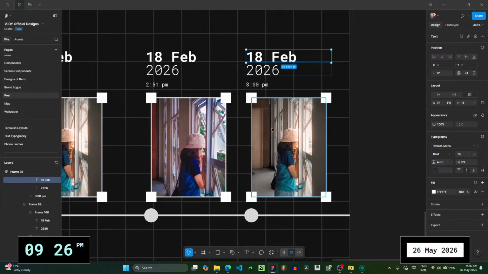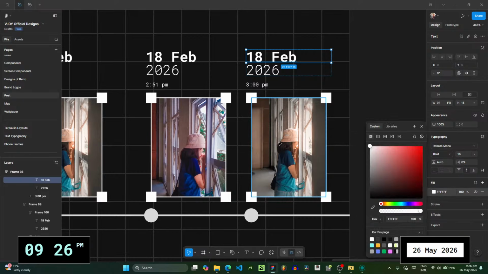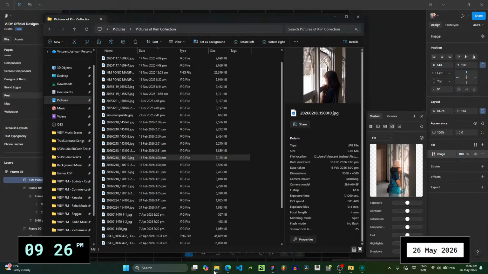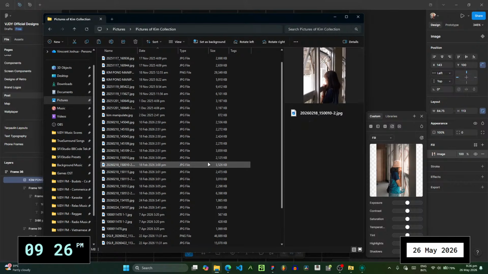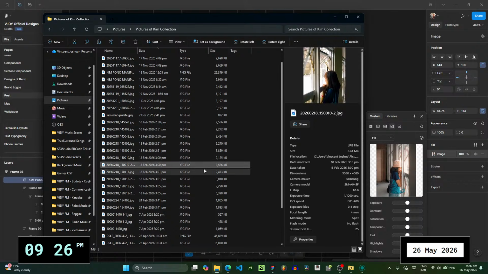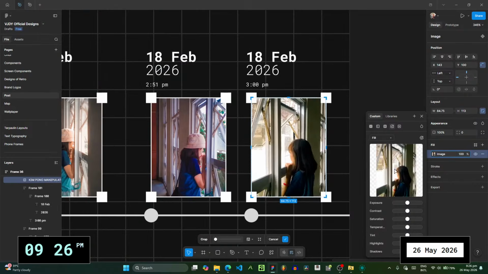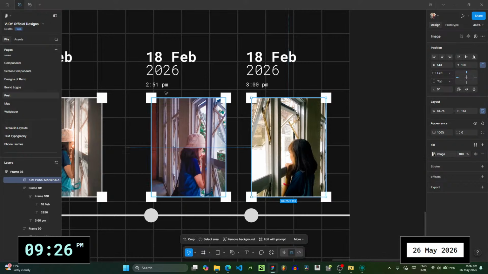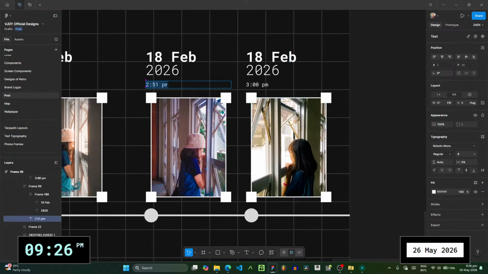So yeah, but we have to go into this. Now I have to find the edited one. This one, okay. This was used for the profile picture, so I have to put like first, and then first album.